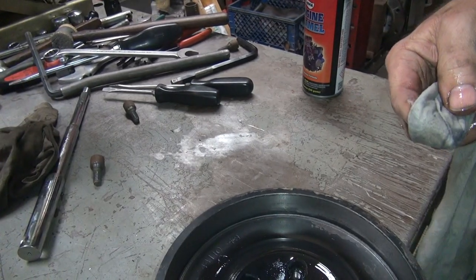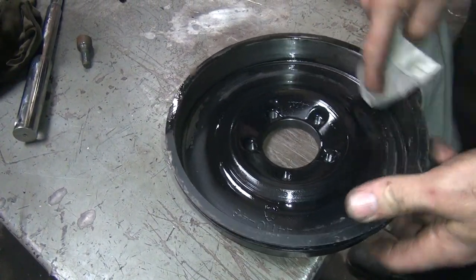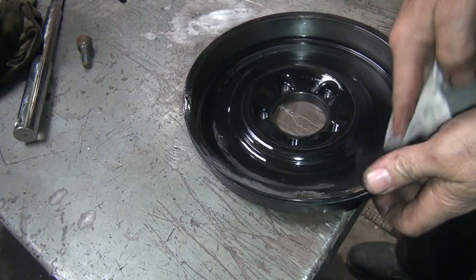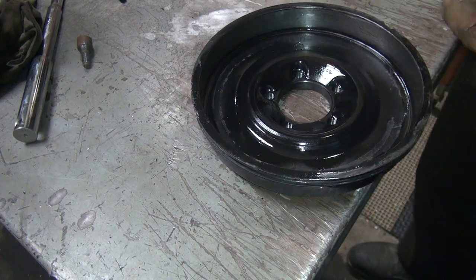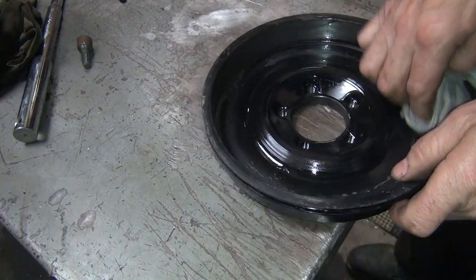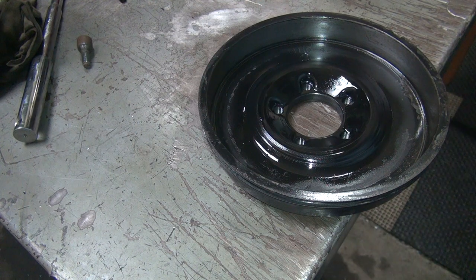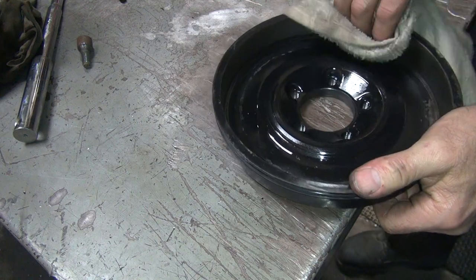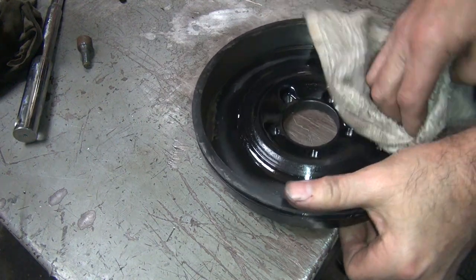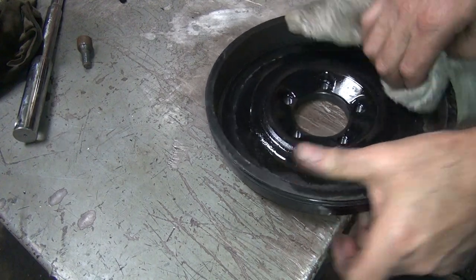Alright, let me just put a little bit of solvent on there. Look at that. Cuts all that offending paint right off that drum surface. Yeah, that's the way you do it. There you go. Now we've got to get the solvent off the surface. Do a towel switch. Don't want to contaminate the brake lining.